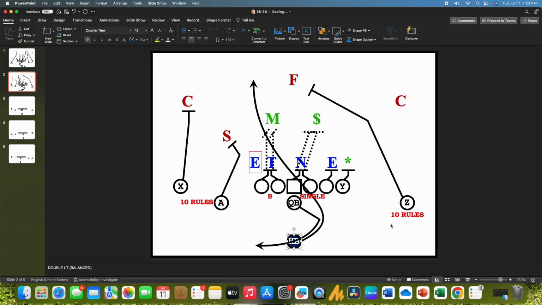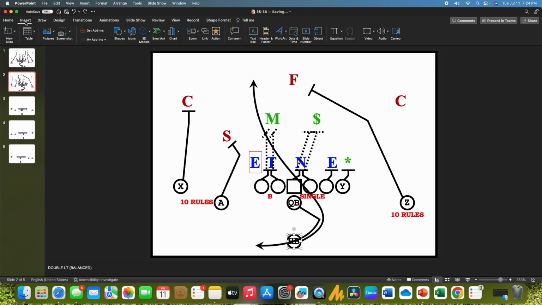That's why I like the 10 rules here. 10 means that first digit, we have one option on who's going to be the ball carrier, and it is the halfback. Now let's say we were going to run an RPO, and there are two options on who the ball carrier would be. Traditionally, you're going to shade half of the circle, and I'm going to show you a way to do that here in PowerPoint.